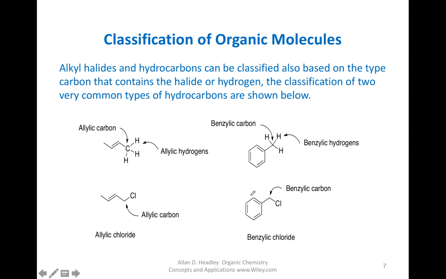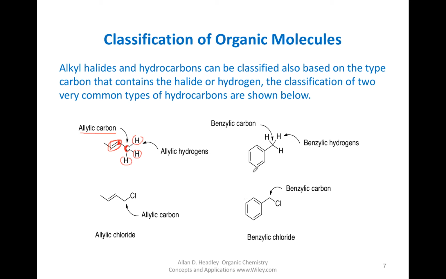Let's look at another example here. Here is a carbon of interest. It is bonded to one other carbon and 3 hydrogens, so you would think that it's a primary. However, this carbon here is not a saturated carbon. It's a double bond. So this carbon is different from that carbon of a saturated R group. Because this is a double bond, this carbon here is called an allylic carbon. You'll see later on this group here is called vinyl. But this carbon that's adjacent to the carbon-carbon double bond is called the allylic carbon. So therefore these hydrogens here are the allylic hydrogens.